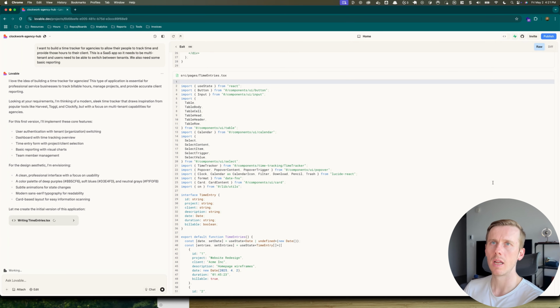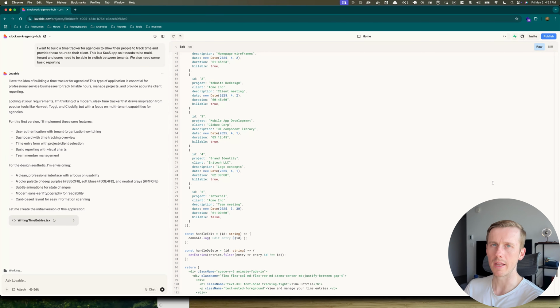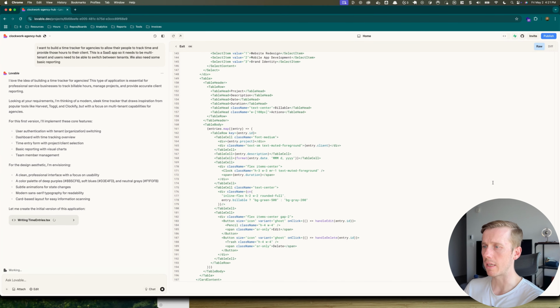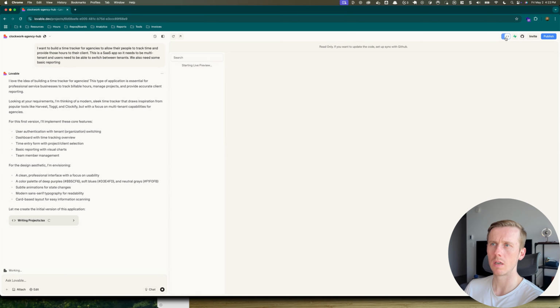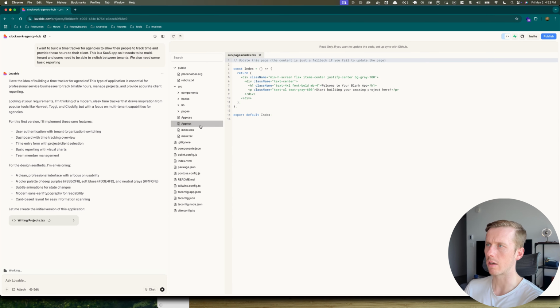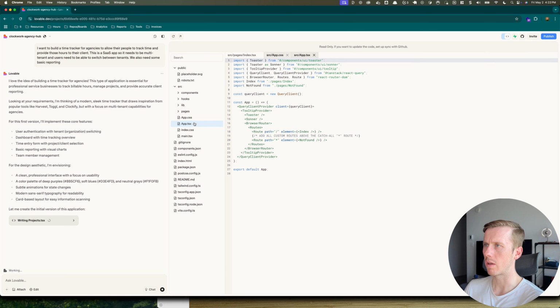Like you don't have to create an API, you can just automatically save into the database. So probably that is what it would use. But yeah, it's generating a lot of code, that's for sure. And I would imagine I have a file explorer somewhere where I could see the actual files. Okay, this is the code viewer. Oh, okay, and here are our actual files. So yeah, this is like the file system where you can navigate between the files.